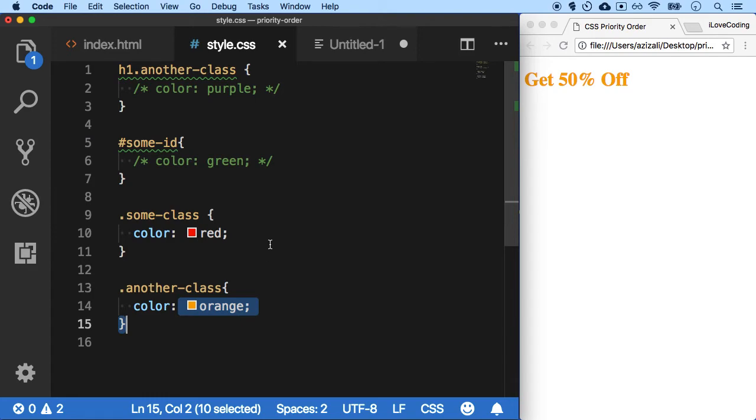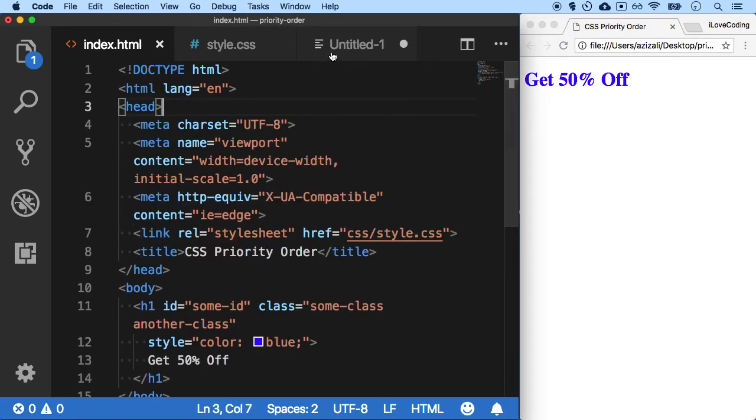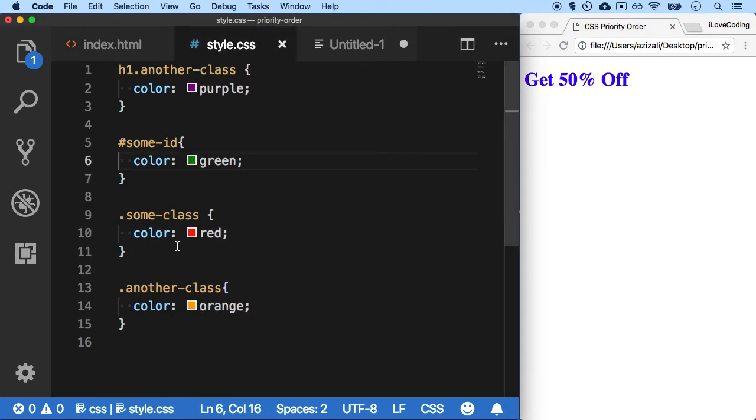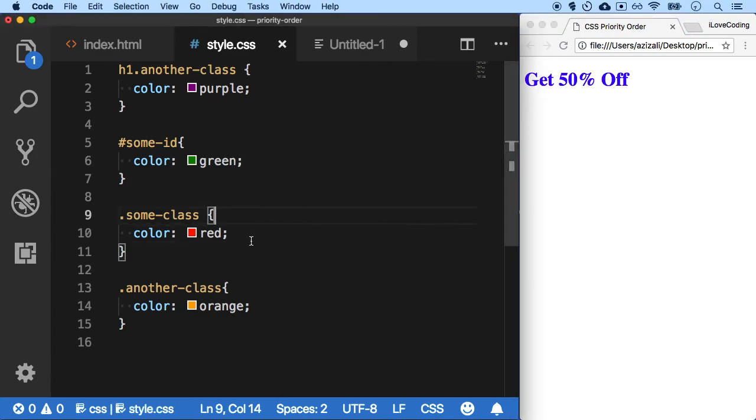So I'm going to remove our comments, and over here I'm going to put back the inline styles as well. So save, refresh, and we have reset our page. Now, let's say I come over here and I say, hey, I really want it to be red in color. So what you do is you come over here and before the property semicolon ends, you put an exclamation point and important like such.